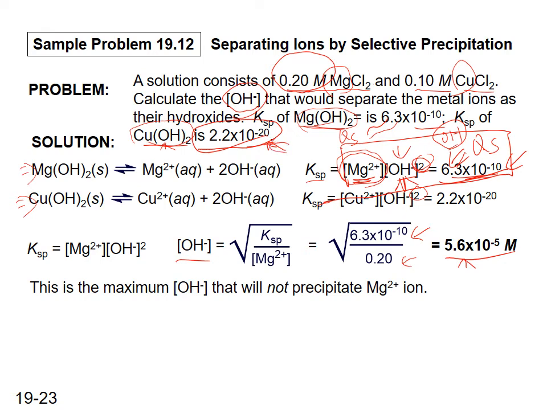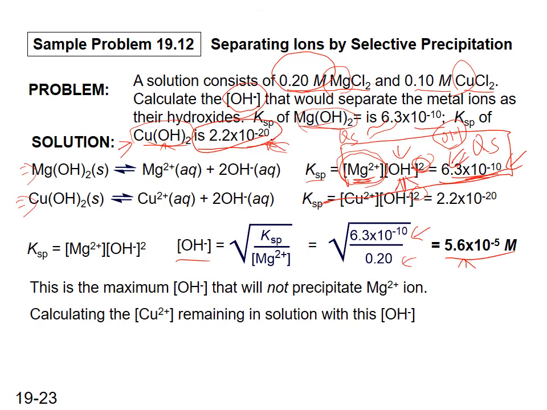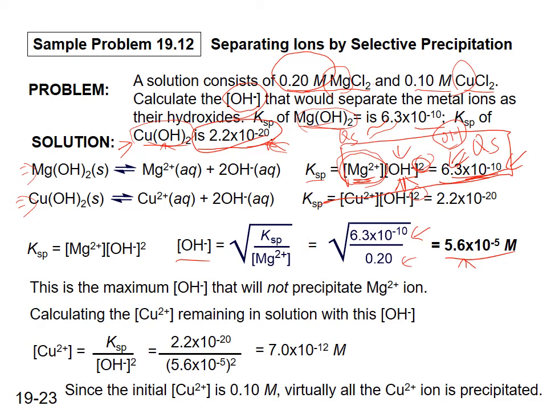To confirm this, let's calculate how much copper ion is still in the solution, so we can see if it precipitated. Because solid has now come out, the solution should be saturated, so Q should equal K. Therefore we can calculate it by KSP equals copper ion times hydroxide squared, because the copper ion and hydroxide in solution are in equilibrium with the solid.